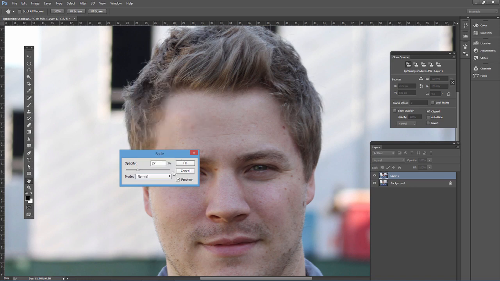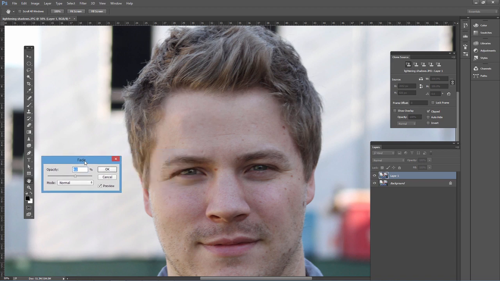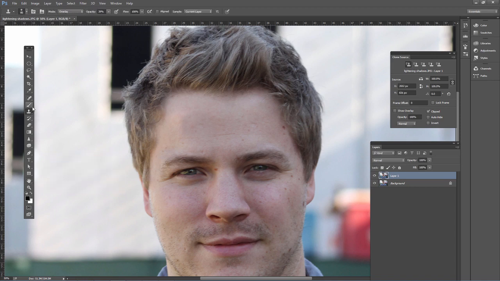So a lot more options to make that retouching and removing the blemishes or freckles or moles just a little bit more subtle, so it doesn't look fake, so it doesn't look photoshopped or faked, more of a realistic look. So that is the clone stamp tool as well as the patch tool, and a couple more options as far as using multiple clone sources and fading the effect after we've applied it.